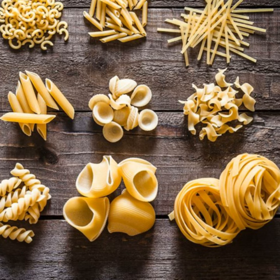Fusilli, this spiral-shaped noodle has a lot of grooves and crevices to catch extra sauce and dressing. It's sturdy enough to toss with a thicker sauce like marinara or meat sauce, but it's also commonly used in pasta salad.